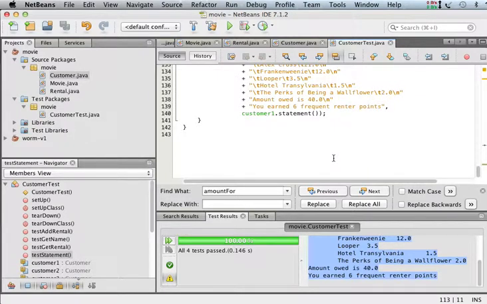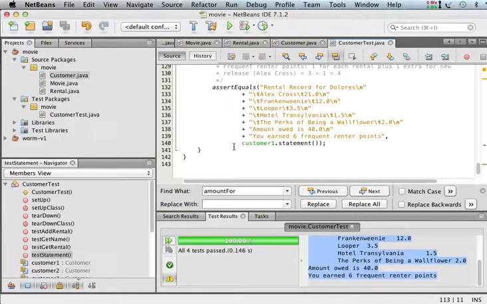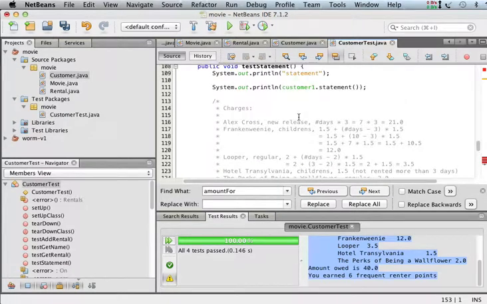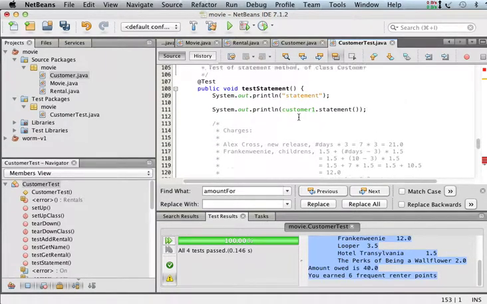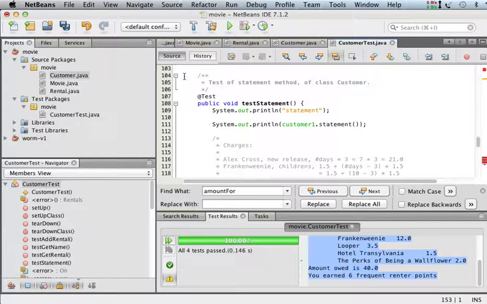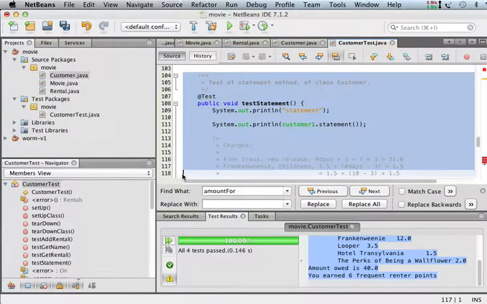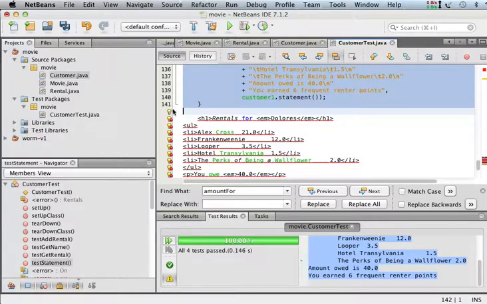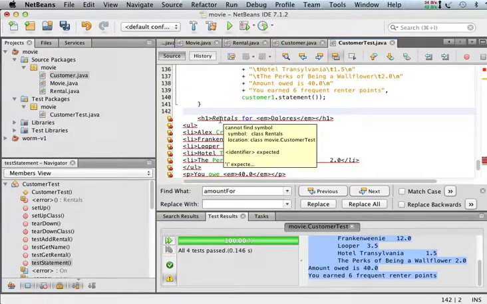and actually, let's see. What I want to do is create another test. I'm just gonna stick it here for now. And what I want to do is, before I even write the code here, I'm writing a test because I know what I want my stuff to look like.